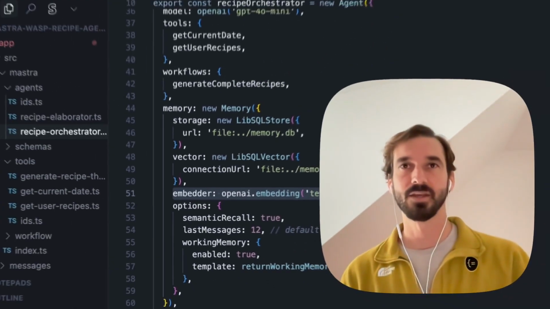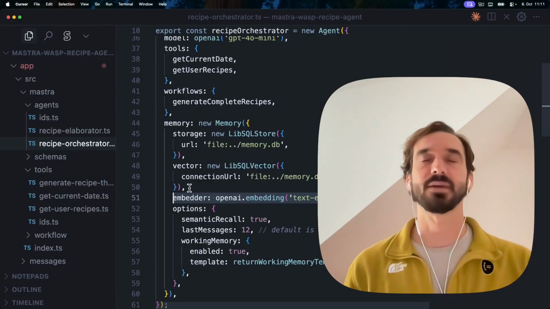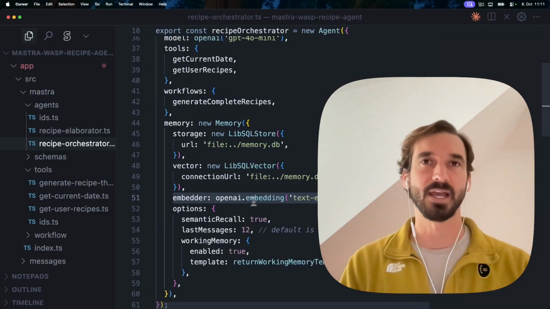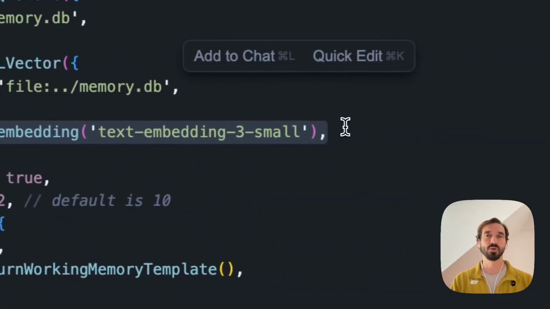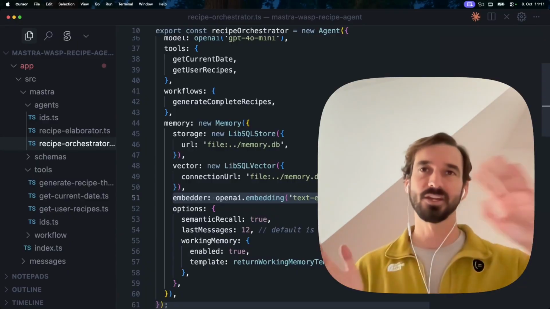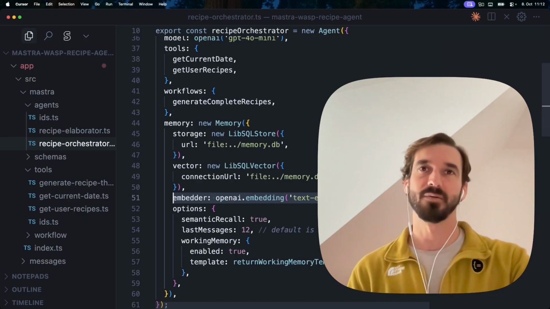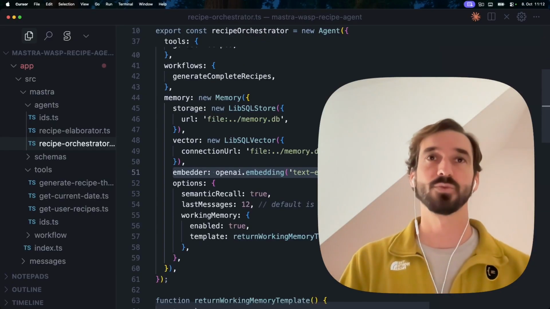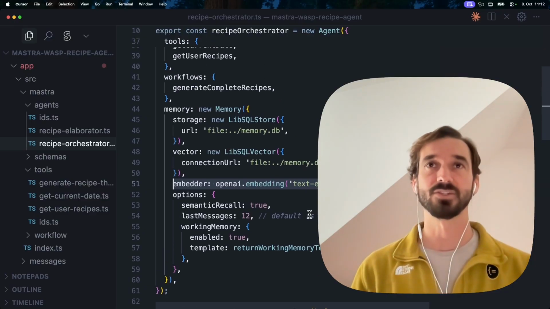We need to embed all of these chat sessions, vectorize them to store them in this vector database. And OpenAI has an embeddings model, and all we have to do is one line of code, and we get that without having to chunk text, send it over to an embedding model, get the vectorized piece of text back, and store it in the database. So that's huge as well. That's really, really cool. That saves you tons of time and brings a lot of functionality to an agent right away.